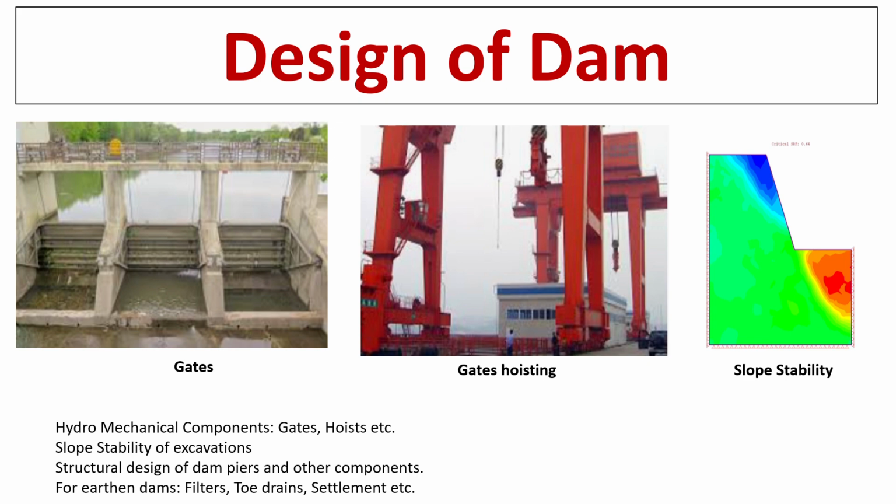Further, while constructing the dam, we also have to check the dam slope excavation stability. We also have to design dam piers and accordingly work out the requirement of grade of concrete, dimensions and reinforcement and so on. This is how we complete the total dam design, from initial water measurement, site selection, investigations, type of dam selection, dam stability and other components.